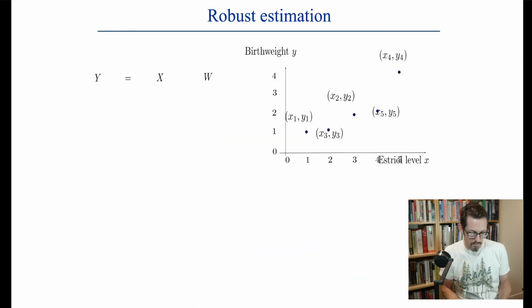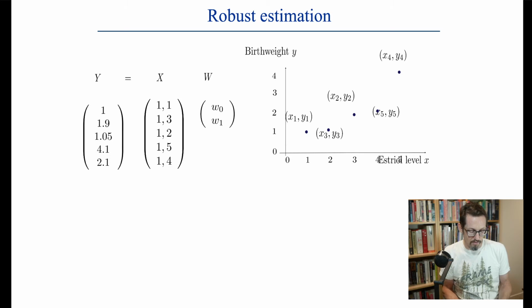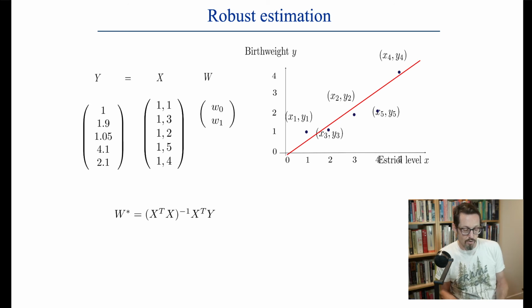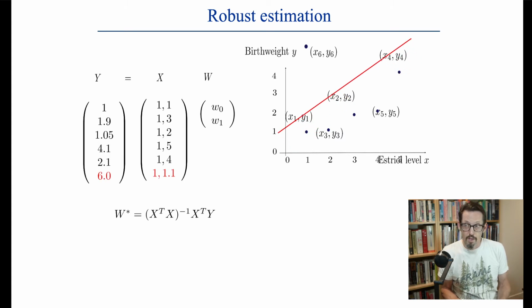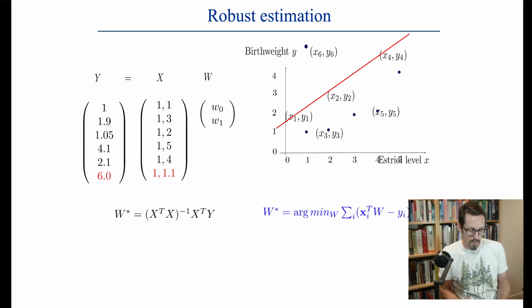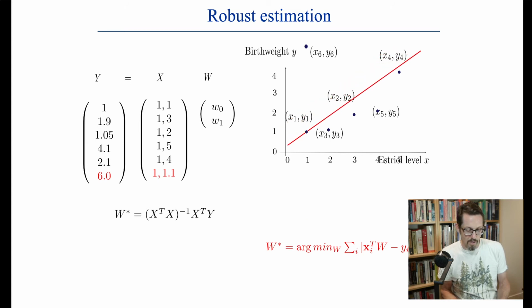So how does that work? Well, we have these all here. We can write the regular old OLS version of this, right? Where what we're doing is this mean squared error minimization. But we know that if we put in an outlier, this 0.6, we pull everything way off those lines that already existed. So instead, we can minimize this error, which is going to pull us right back down over here.